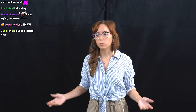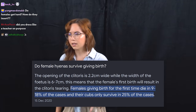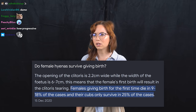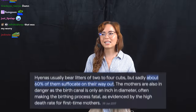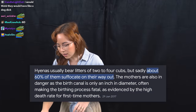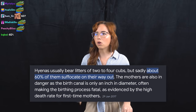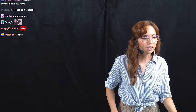So the females get to decide when they want to boink. Tragic though — with this system, 10% of first-time hyena mothers die in birthing, because it's very dangerous to birth through a canal that narrow and that long. And 60% of cubs suffocate because their umbilical cords are too short for the birth canal, so they've got to make it out fast or they die. 60%! That's it for hyenas.